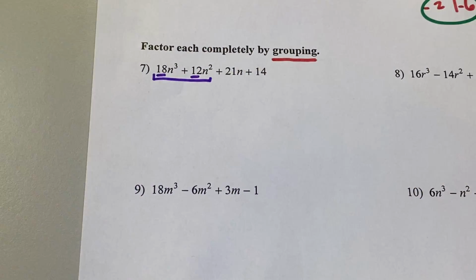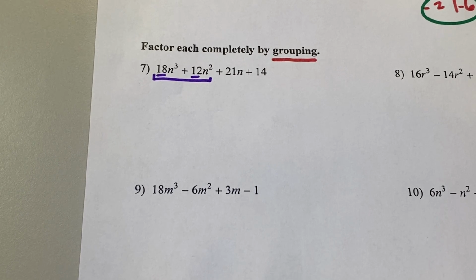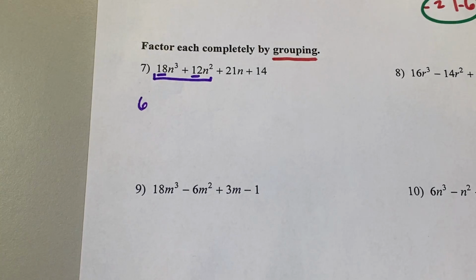Just looking at those 2 terms, 18 and 12. What's the biggest number I could divide both 18 and 12 by? 4? Can't divide 18 by 4. Could 12, but not 18. 8 and 10? Nope, those 2 wouldn't work. What else? What about 6? Could we divide 18 by 6? Yep. Can we divide 12 by 6? Yep. Okay, so let's try it. 6 is our GCF.